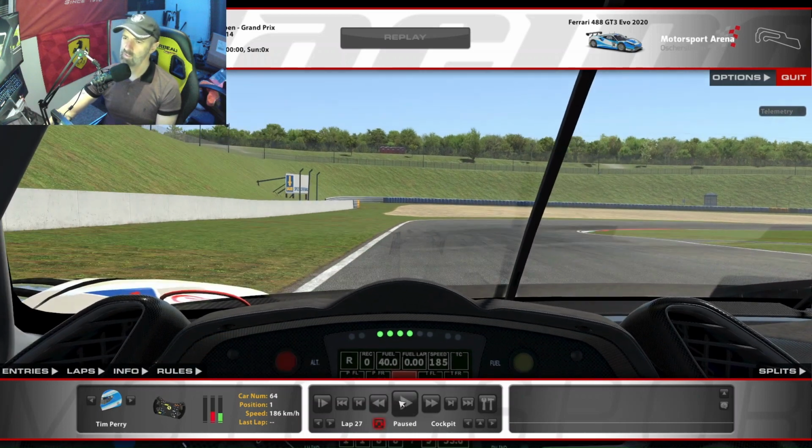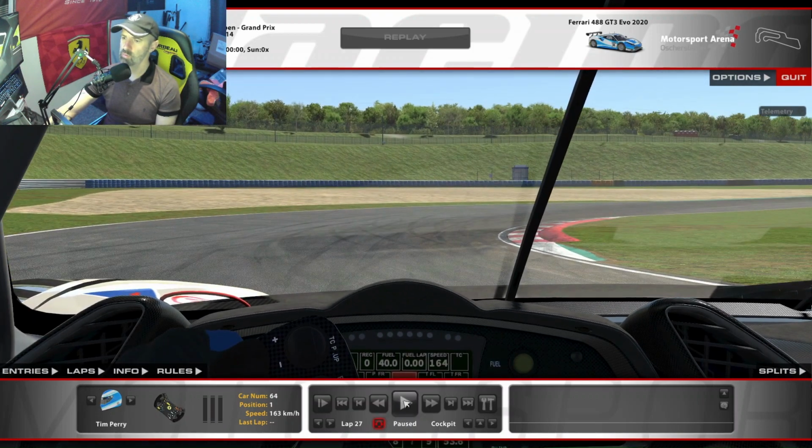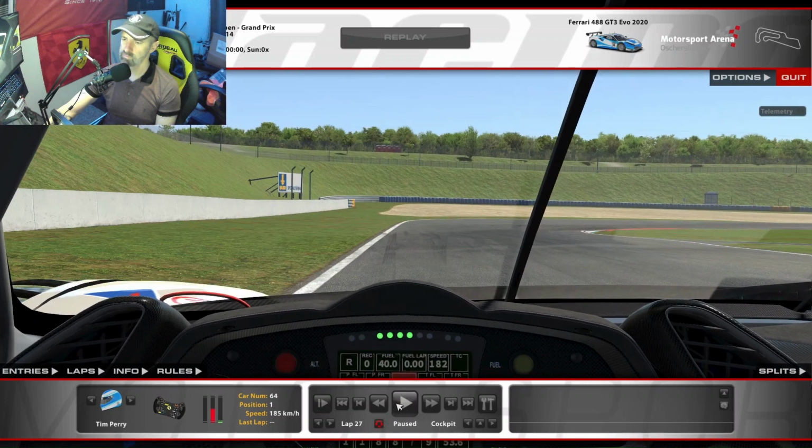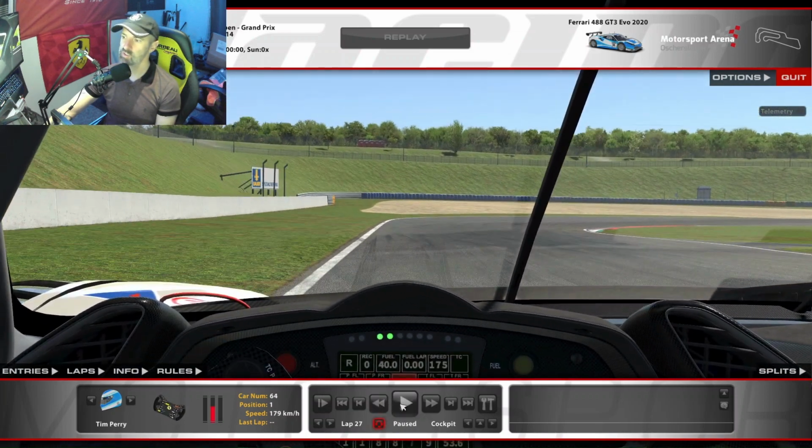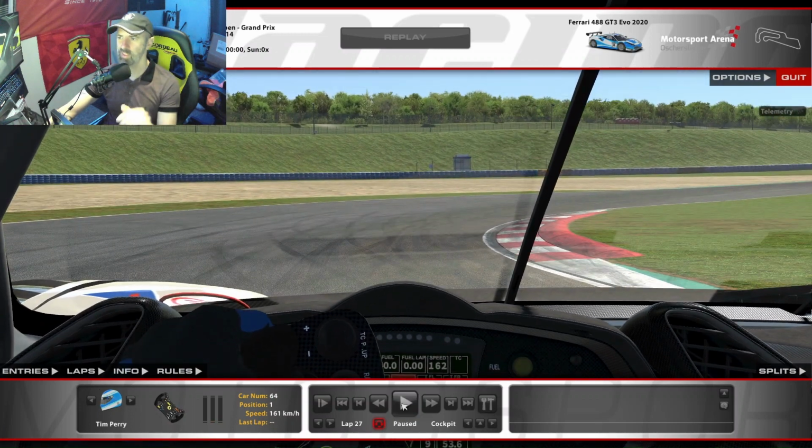Okay, and I think that's the right gear. And I think if you're changing down to third, you're probably not carrying in enough speed. Okay. So we want to hold fourth. Okay, I actually don't trade it in. It feels like I've got enough rotation done already. I think this corner is actually quite cambered, so you actually get quite a bit of turning done. So in this instance, I don't trade it in.